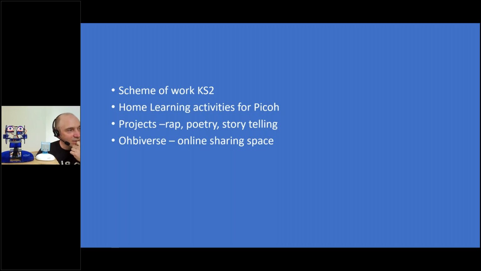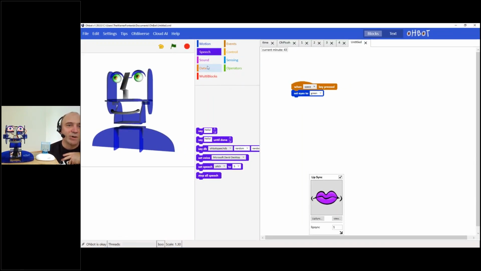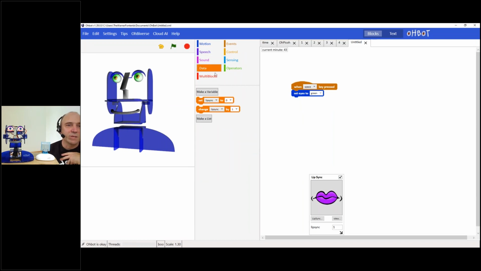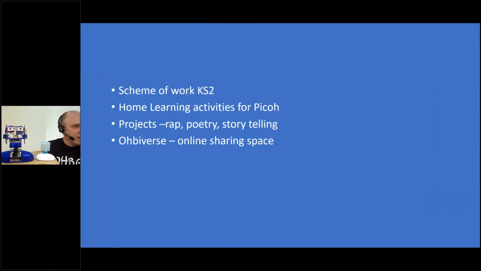You can create some really quite complex behavior using even the Scratch block-based app. You can see that we can work with lists, and we can work with our own variables, as well as all sorts of options around sensing. So it's possible to create some really quite complex behaviors using it.